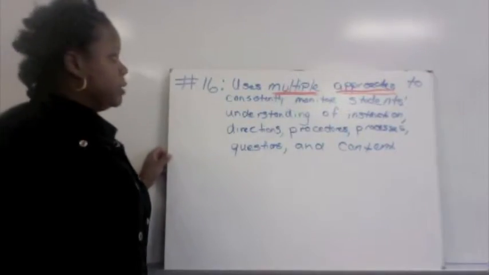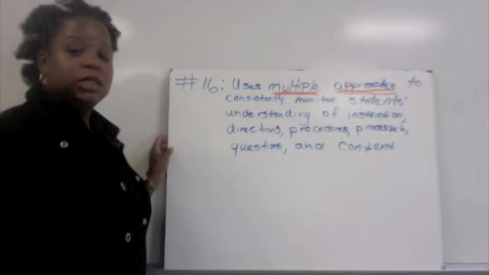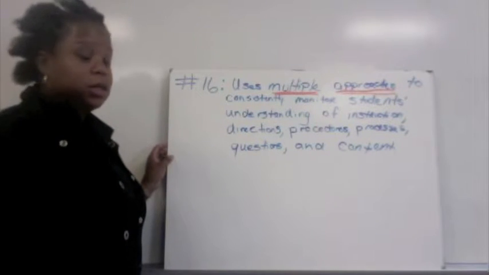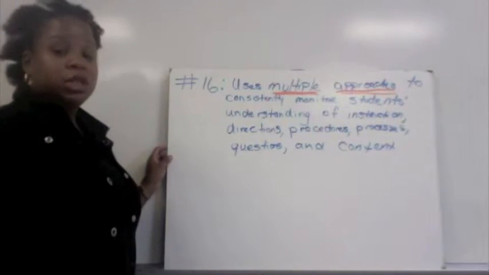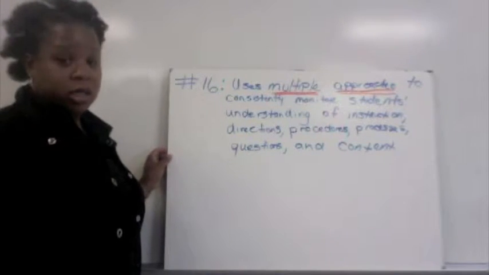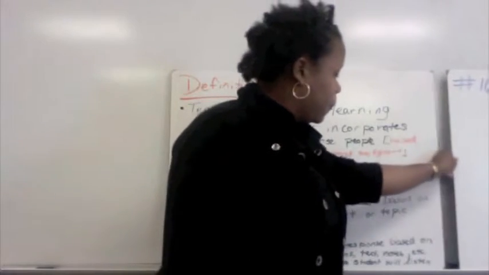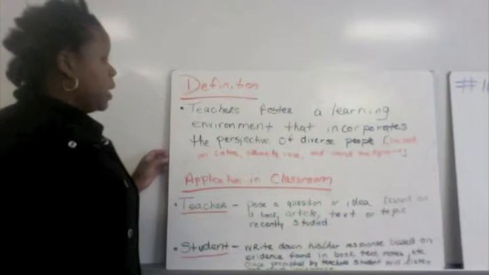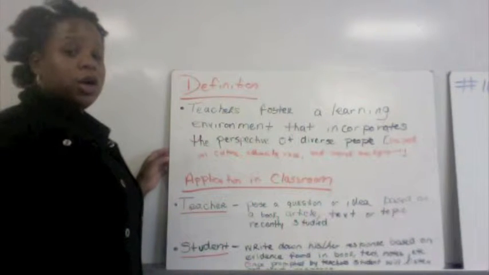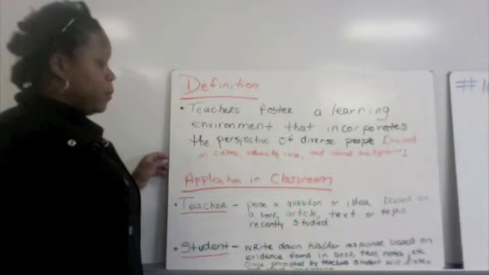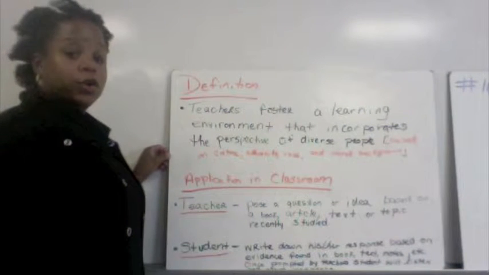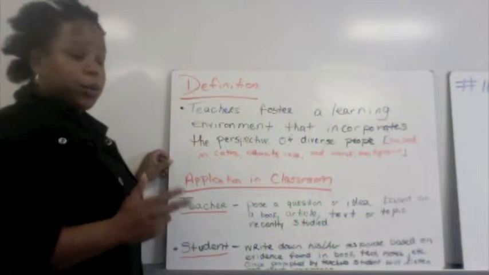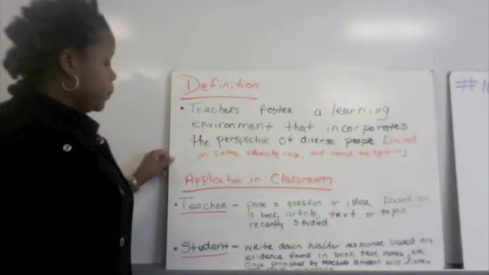16 on the equitable practices says uses multiple approaches to consistently monitor students' understanding of instruction, directions, procedures, processes, questions, and content. The meaning of seeking multiple perspectives or approaches is that teachers foster a learning environment that incorporates the perspective of diverse people based on culture, ethnicity, race, and overall background.